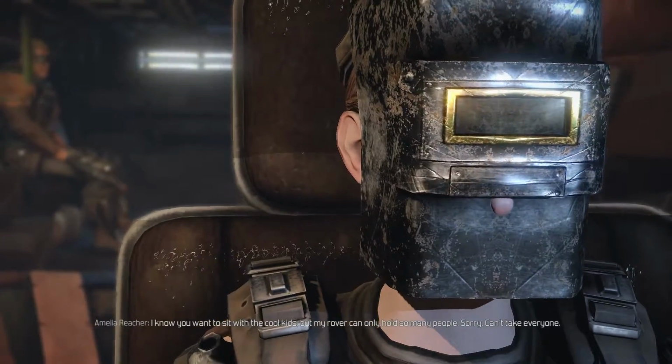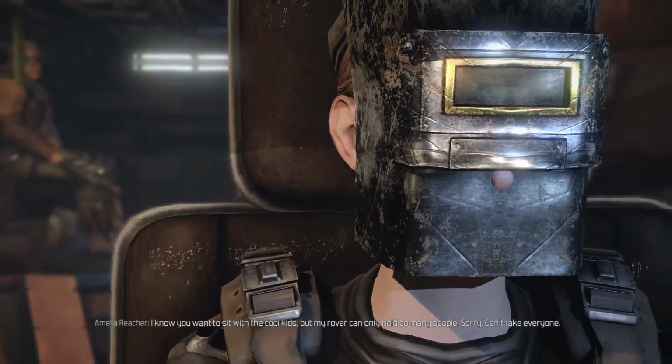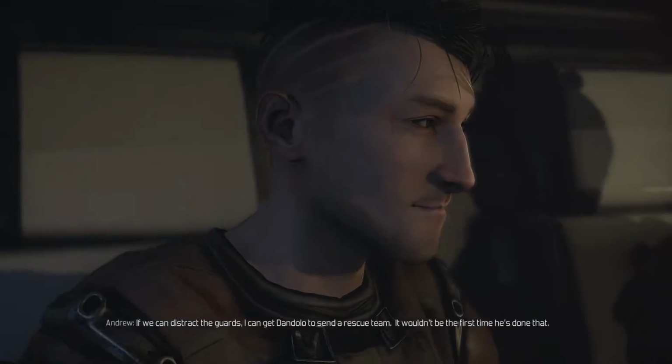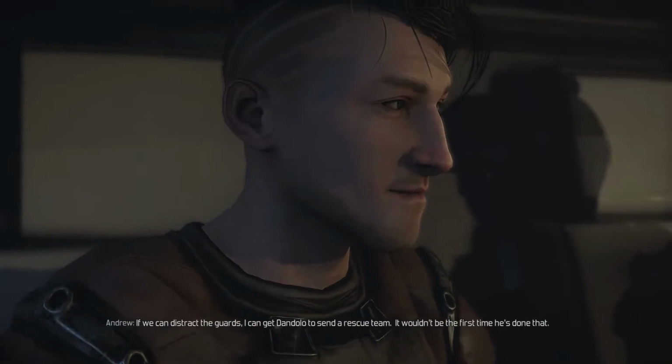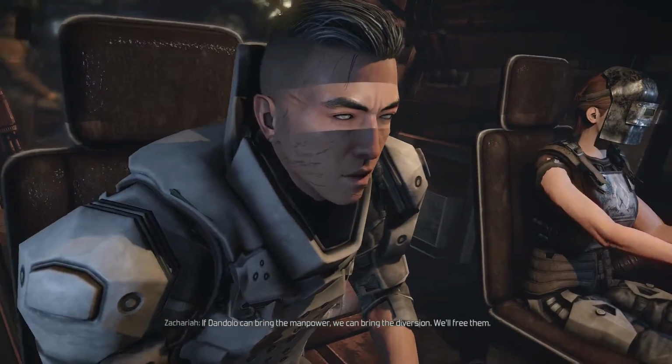I know you want to sit with the cool kids, but my rover can only hold so many people. Sorry, can't take everyone. If we can distract the guards, I can get Dandolo to send a rescue team. It wouldn't be the first time he's done that. If Dandolo can bring the manpower, we can bring the diversion.